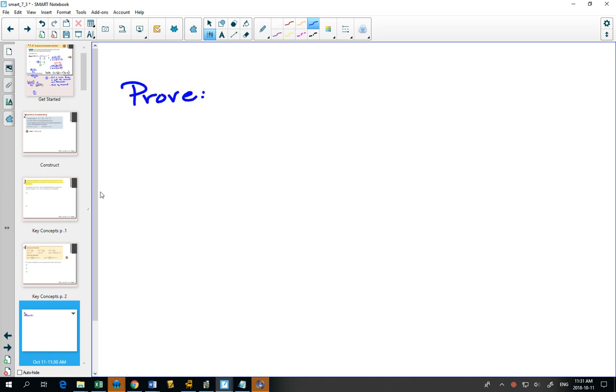So identities start off by saying prove, and if we do the very first one together, it says prove cos of t times secant of t is equal to 1. So the first thing you're going to do, you're going to take out a separate piece of paper, some loose leaf, and you're going to rewrite what you want to prove. And if anybody doesn't have loose leaf, that bottom drawer there has lots of extra loose leaf.